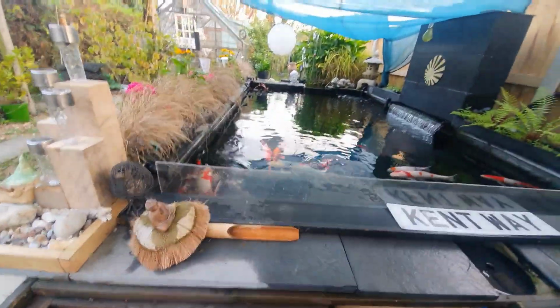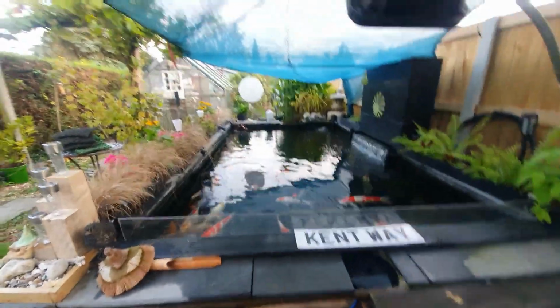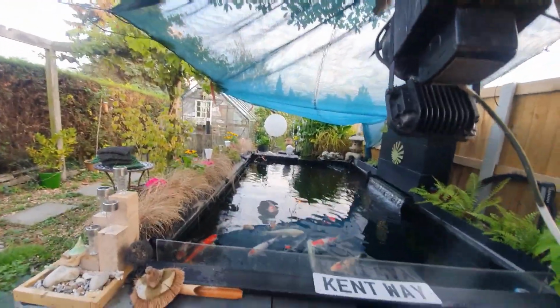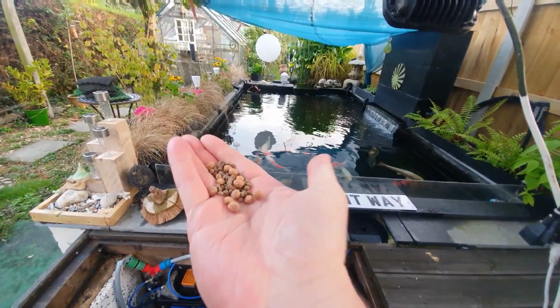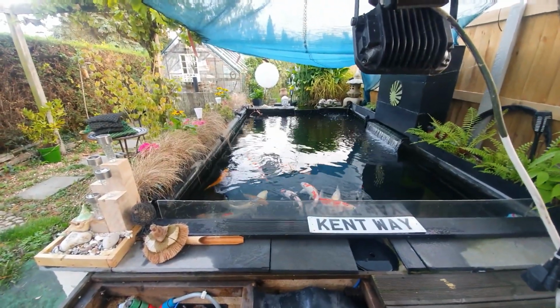Tweak, tweak, tweak. Give him a little bit of. Well, I've got a party going on at the back there. Let's see if I can give them a little bit of food. I don't want to give them too much because the skimmer might suck it in.